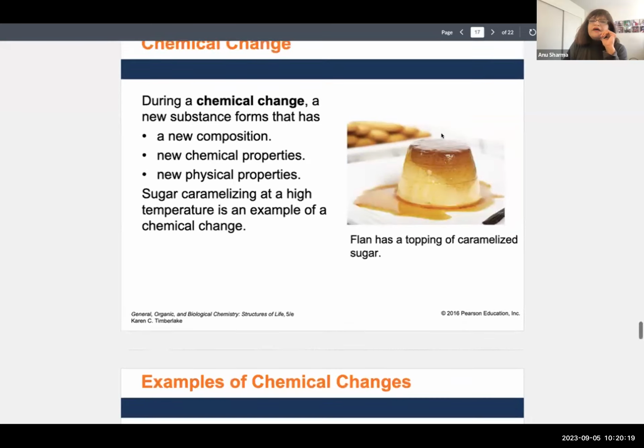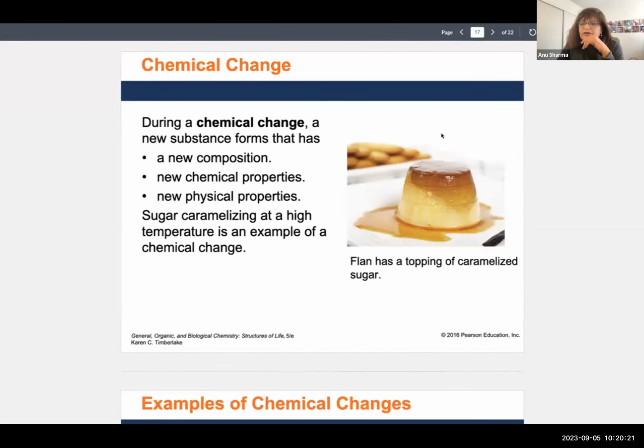And what do we see here? Here you see, when we make a cake, or let's say sugar, a caramelized sugar. You take sugar, you just put it on a pan and it becomes brown sugar. And then a new property, a new substance is formed. So you cannot go back and get the eggs out of it. You cannot get the sugar out of it. You cannot get the flour. You cannot get the water out of it, or even the baking soda. So this cake is a new substance.